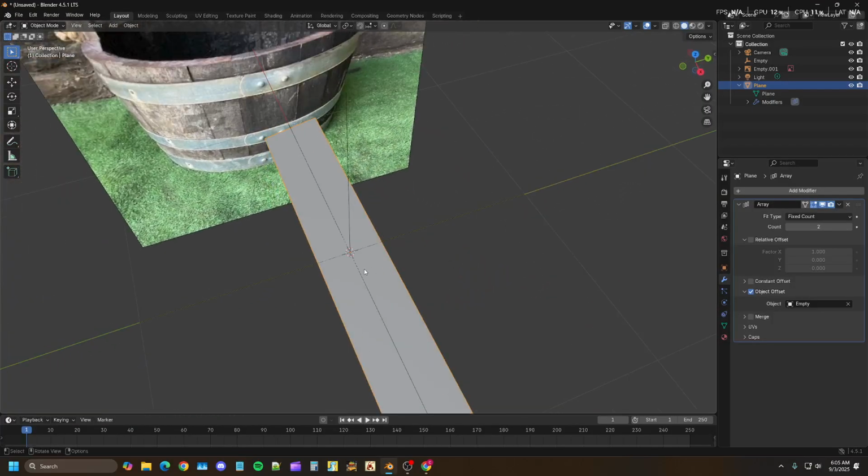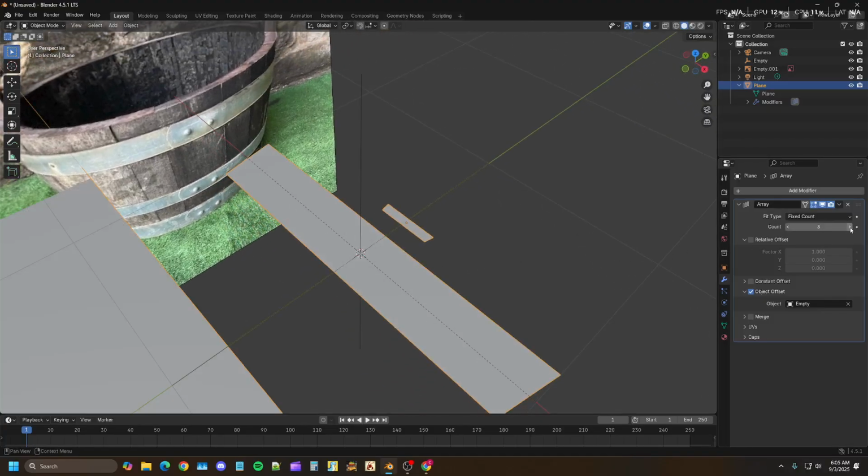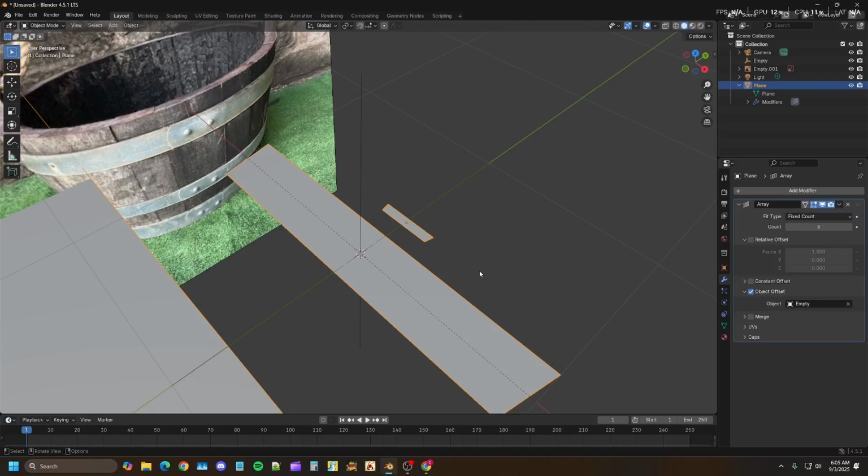Alright, so it's made it much bigger for some reason. Ooh, that is not the effect that I'm looking for.